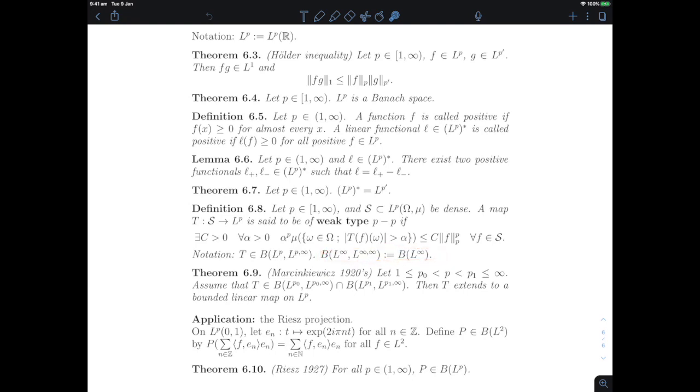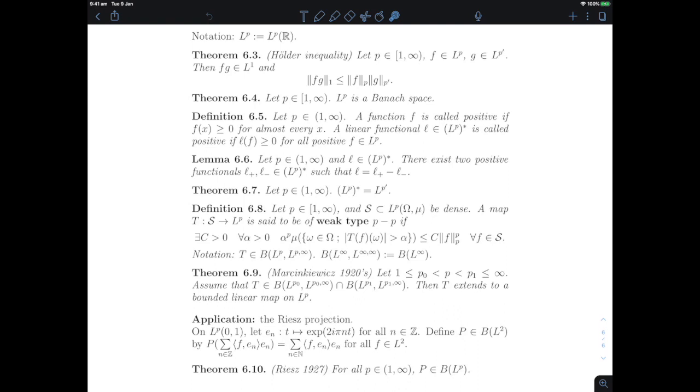What we call weak type infinity, infinity is just boundedness on L infinity, right? So the set of maps that are bounded from L infinity to weak L infinity is just the set of maps that are bounded on L infinity. Now I'm using this notation, and there's a bit of an abuse of notation here if my maps were not linear, but in this course we will be focusing only on linear maps.